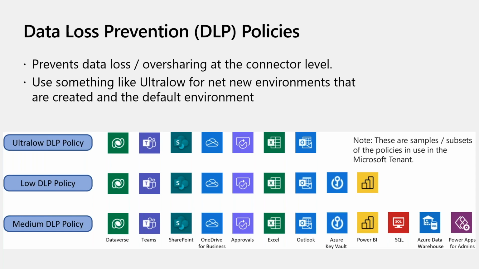There's one connector I added there at the bottom right corner, Power Apps for admins, and this is one of three connectors you can use to automate administration of your tenant. The connector will use your credentials, determine if you're an admin, and if you're not an admin, you're really very limited in what you can do.